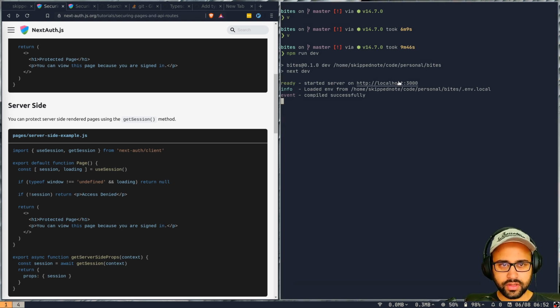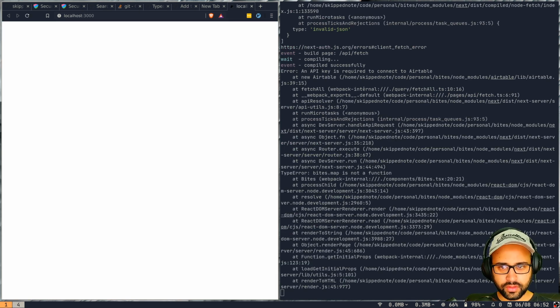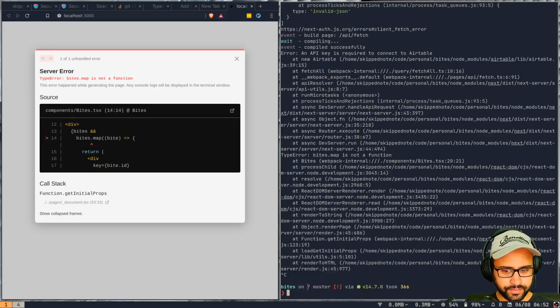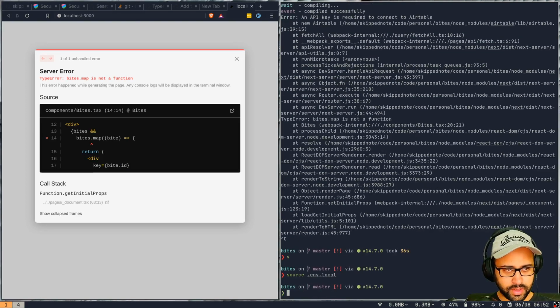Okay, the servers did start running without any issues, so that's nice. Although, yeah, there's a data issue, so I think this can be resolved by doing this. Also, bytes map is not a function is something that shouldn't come up.